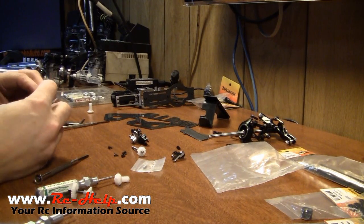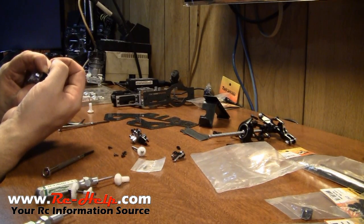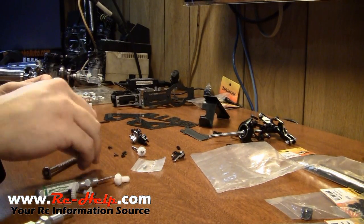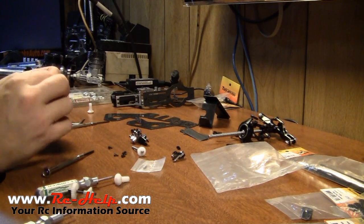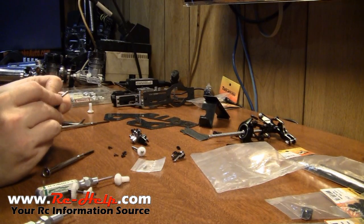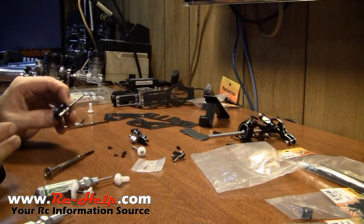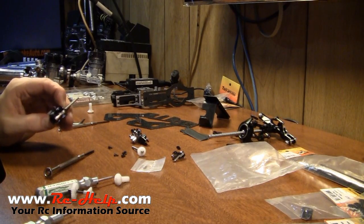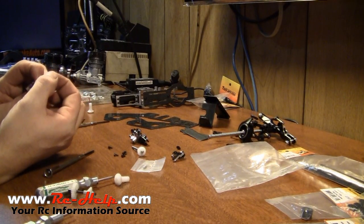Alright, lock those into their little holes. Check your play again. Now it's got even more play. Now what we'll do is we'll take our shim, put it on the end that gives us the tightest gear mesh, put all this back together, and once again try it. The one thing to remember when dealing with clones, guys, is things are not going to be perfect. I mean, the holes are going to be drilled oblong, or something's going to be off. You just have to figure out what that is.